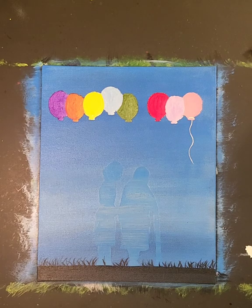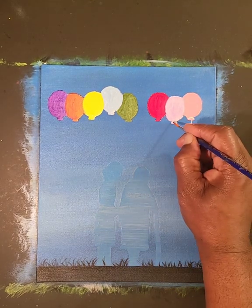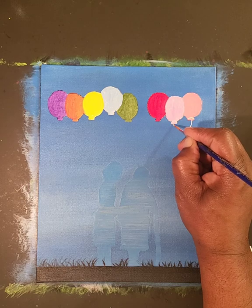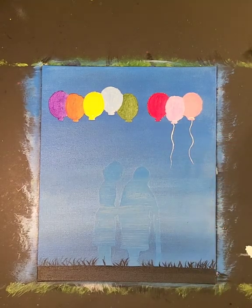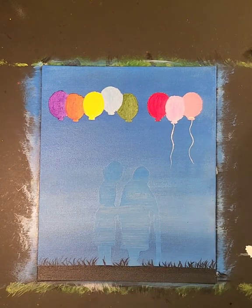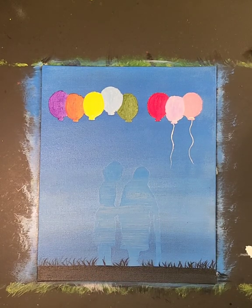Again, touching lightly into the white. You make a little line at the base. Then you come here and you just kind of let the balloons be different. See? Go back into the water a little bit, bringing it back to a point. Touching a little bit of white.